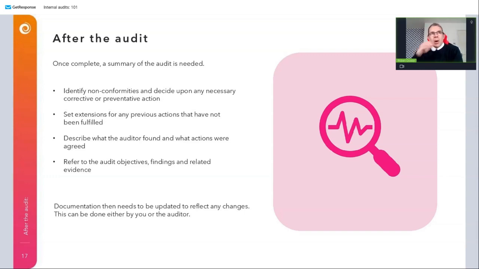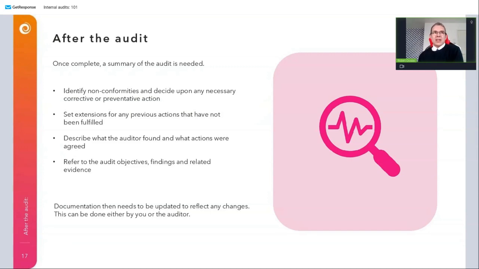Essentially, what that audit report is allowing you to do, it's allowing you to confirm that your processes are working correctly, as discussed earlier, and also that you're in compliance with the requirements from the standard at the same time. And then above everything else, once it's done, it's giving the management team and the supervisors and the business and organization generally reassurance that your processes are working as expected. And if they aren't, it's giving you reassurance that you can actually manage those and put in measures to rectify that and monitor and measure it further down the line. So again, it's instilling confidence that you're doing the right things and that you can do the right things and improve things if required.